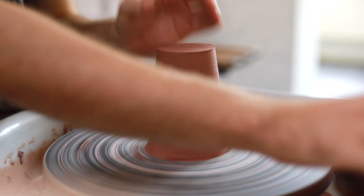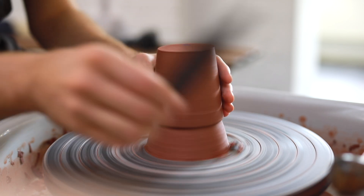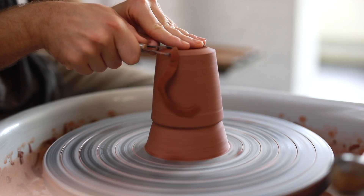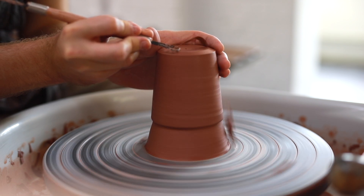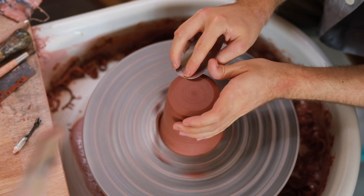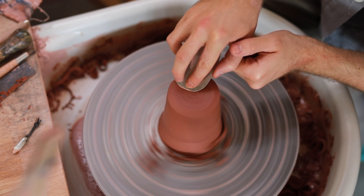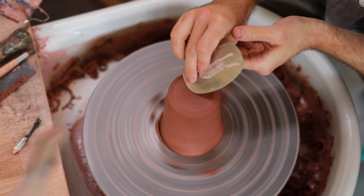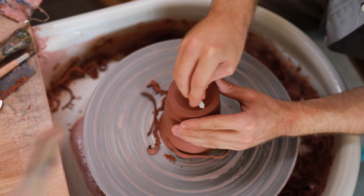Turning these is simple. All I do is remove a skim of clay from the outside, just to neaten it up, remove any throwing lines, and just get the shape a bit tighter. Then I remove a beveled edge on the bottom. This generally is a better way to finish your bases, especially if they're going to be used a lot — if you have very sharp edges near the base and they're being banged on tables, they're likely to chip. I trim away the wiring-off marks, and then I use a smooth metal kidney just to burnish the clay and make it nice and smooth again. And lastly I just stamp them with my handmade little porcelain maker's mark, which finishes off this step.